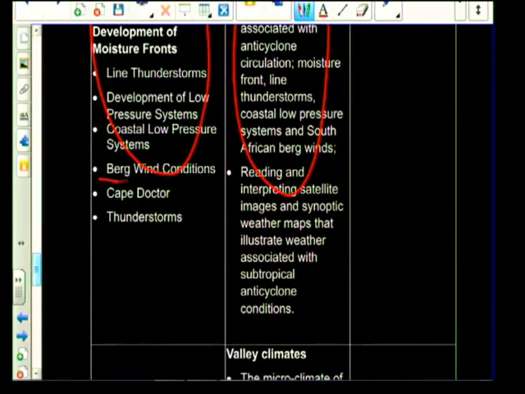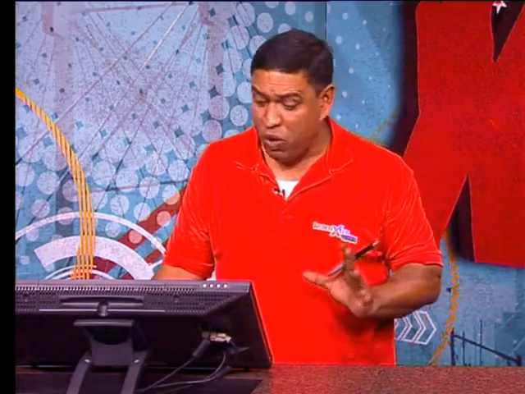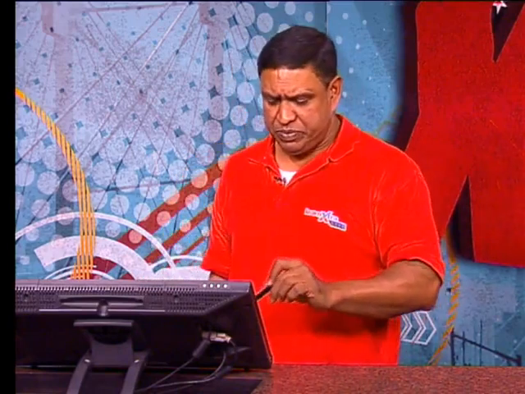Maybe a little emphasis on the Cape Doctor, etc., is not as emphasized here. But remember, when you're studying your cold fronts, you're talking about your strong winds, etc., which is related to the Cape Doctor. You understand? Which brings in these winds, which disperses pollution, etc. So your analysis of the cold front coming in during your mid-latitude cyclones will help you get an understanding of this section.